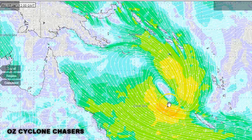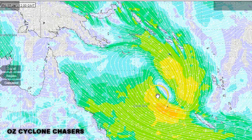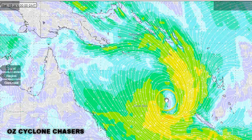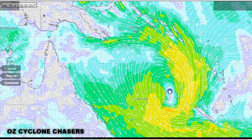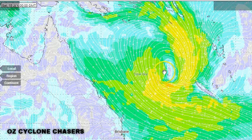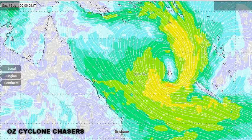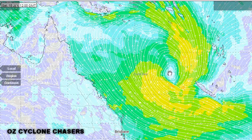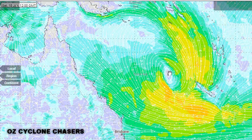You can see here there are gales, but the system is marginal. If it becomes one, it will be a marginal TC as it heads to the south. As we head towards Saturday morning, we continue to see the southerly track here around the 160 degree east mark. There's Brisbane there, so you can see a long way away. I haven't watched any media tonight to see if they've been hyping this up, but at worst it's going to be a fairly weak TC. At best it's going to remain a tropical low.